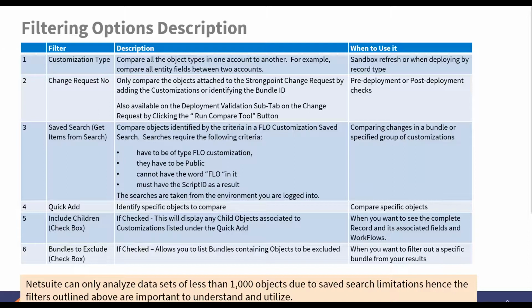The third one is the saved search. So we do allow you to create a saved search to do comparison. And this is typically for large deployments that you have to make. So if you have a bundle and that bundle contains 500 objects and you want to do a comparison there, one of the things that I would recommend is that you use the saved search.